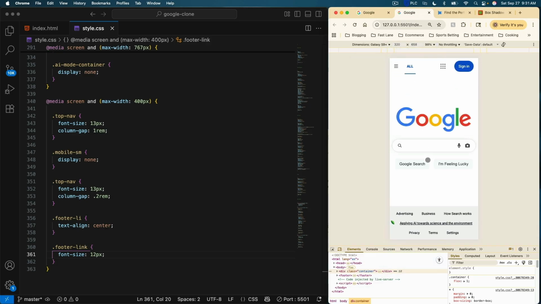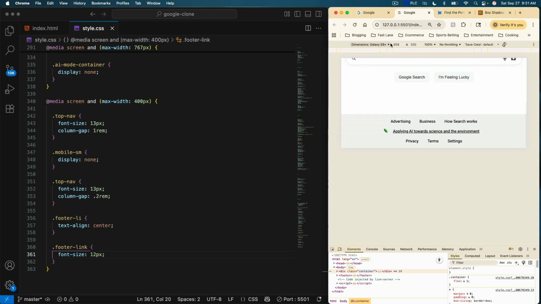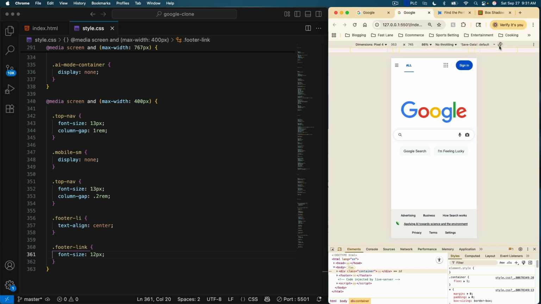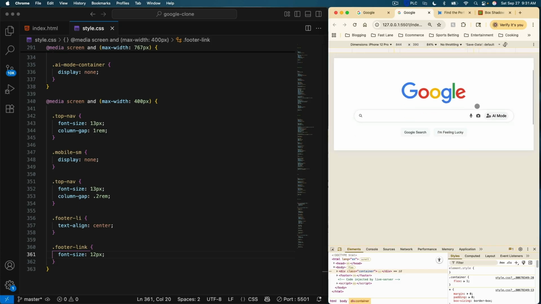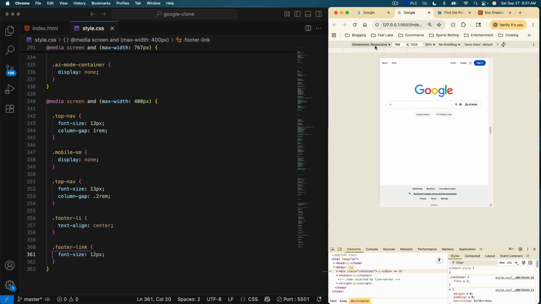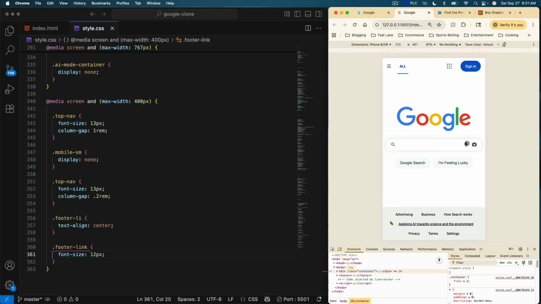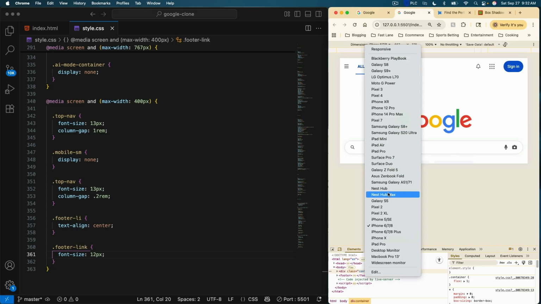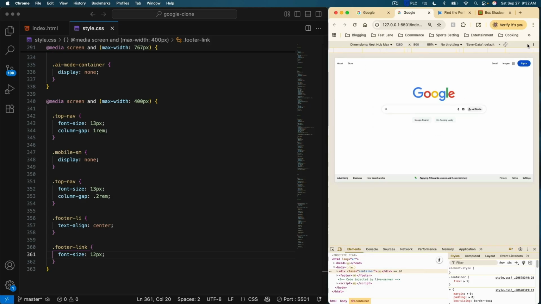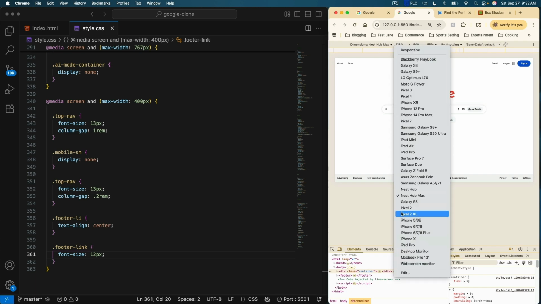So let's just go through a few devices here. And it looks pretty good. Let's go through a Pixel 4 bigger screen. Should be good to go, guys. 6, 7, 8. So we're good. This should be the full design. We'll just keep looking at it on a few devices here. Make sure we don't have any huge mistakes that we made. Don't think we did.